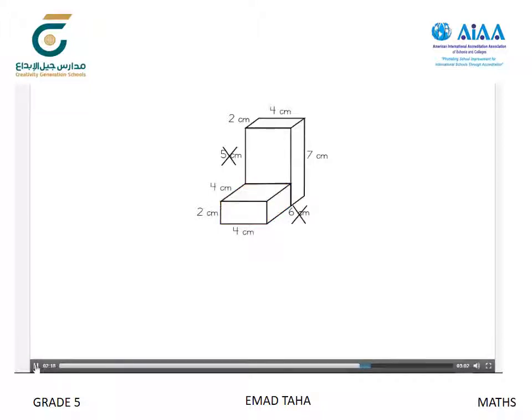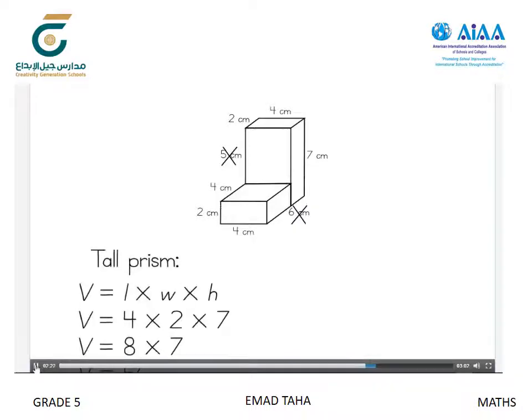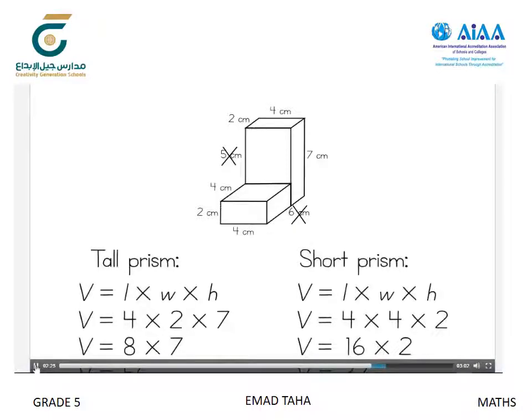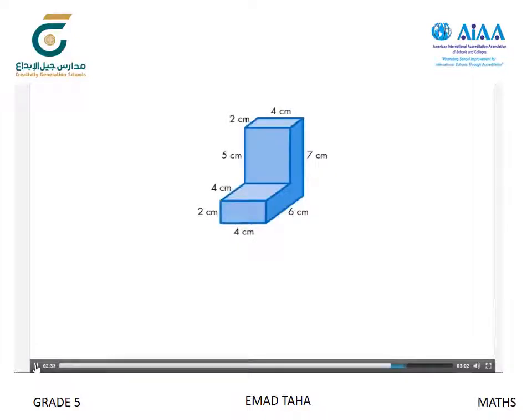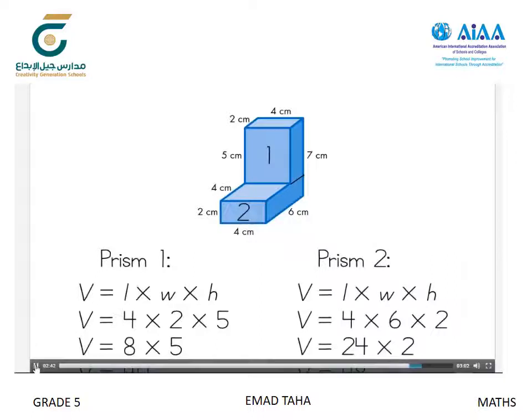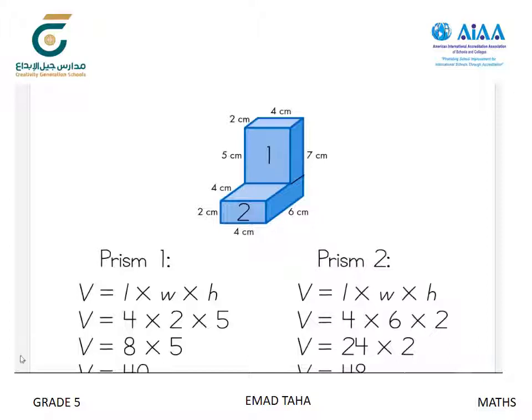Finally, have these students calculate the volume of the tall prism and of the short prism using the correct values and add to find that the total volume of the figure is 88 cubic centimeters. Listen and look for other students who visualize a horizontal line drawn to divide the figure into two prisms. Then they apply a formula to find the volume of each prism and add to find the total volume. These students show an understanding of how to find the volume of a solid figure composed of rectangular prisms by adding the volumes of each prism. This understanding will help them as they solve problems involving the volume of composite shapes.